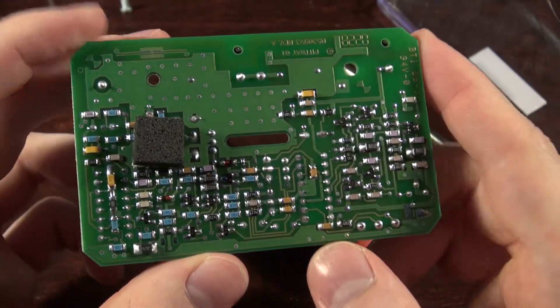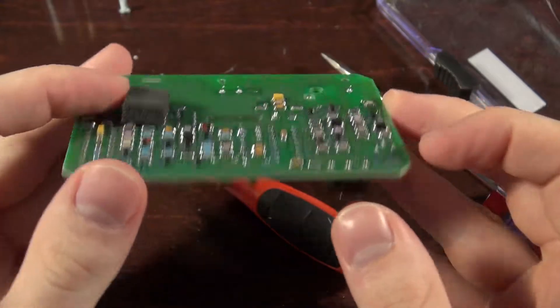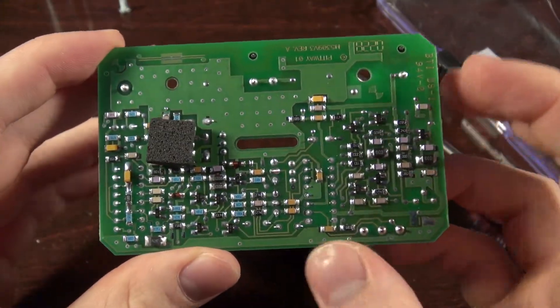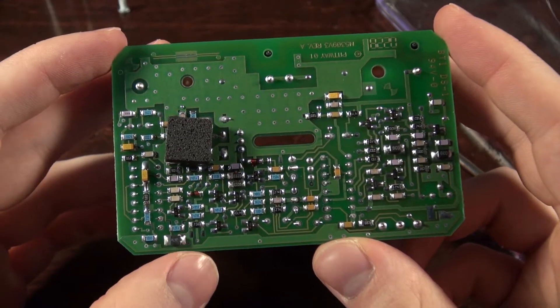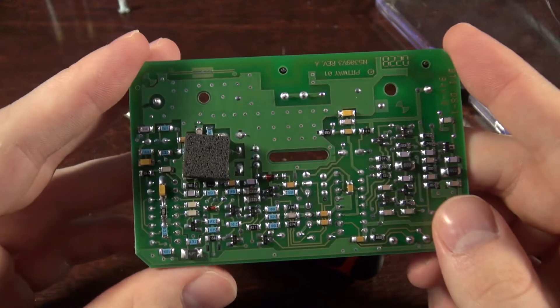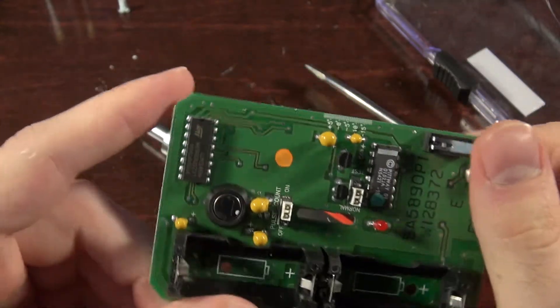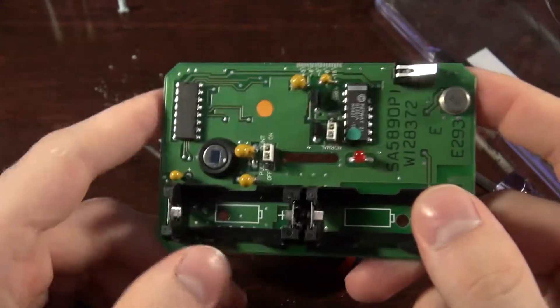So yeah, that's a very brief look at one of these wall motion detectors. I definitely would like to try getting a much, much newer one and seeing how much they've simplified them. Because this seems like an awful lot of discrete work just for detecting motion and then broadcasting to a control unit.